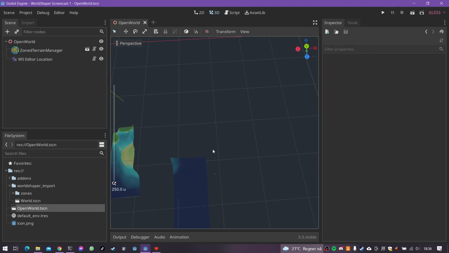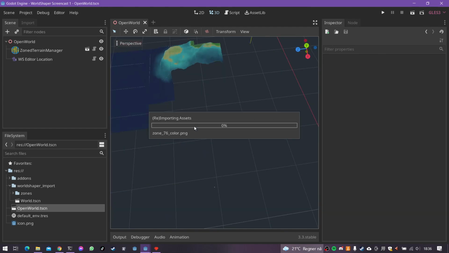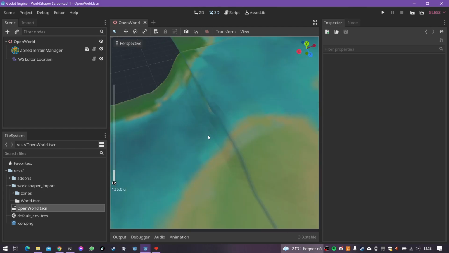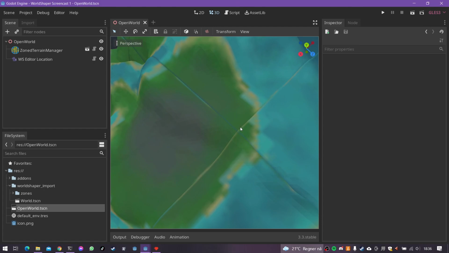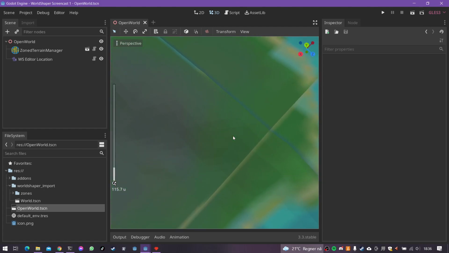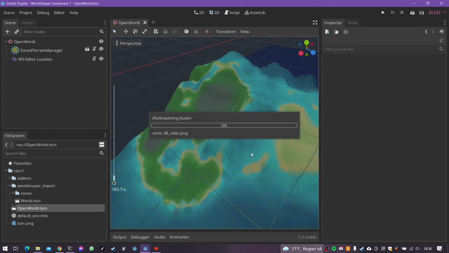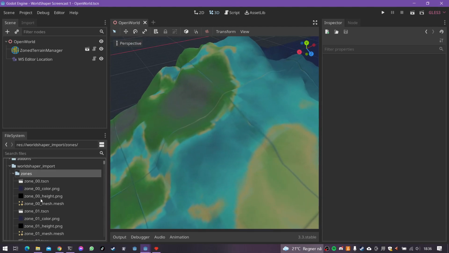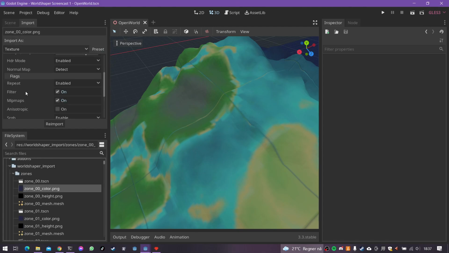So anyway, there you go. That's your terrain working in the Godot editor. Although one thing, in case you notice, we do have a problem here. Again, the texture filtering is failing because we don't have the texture bleeding feature, which I haven't implemented, and that's because all of the color maps for all the zones are imported with filter on.